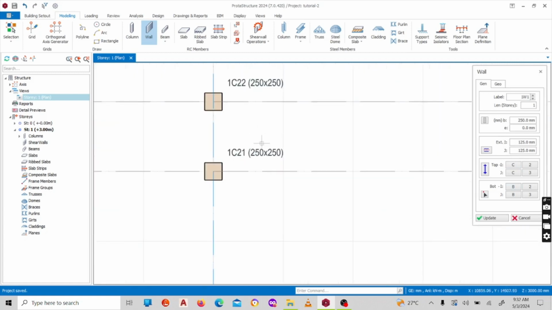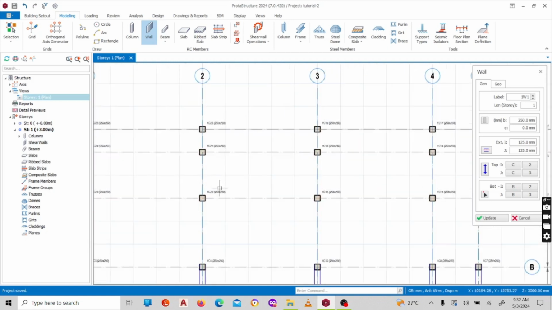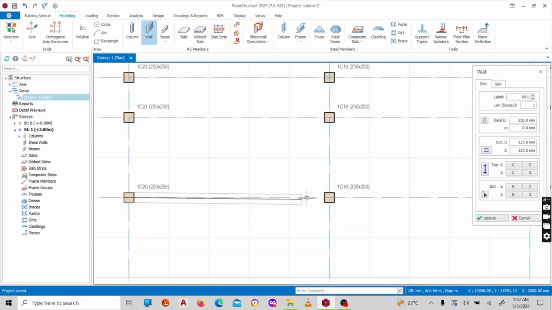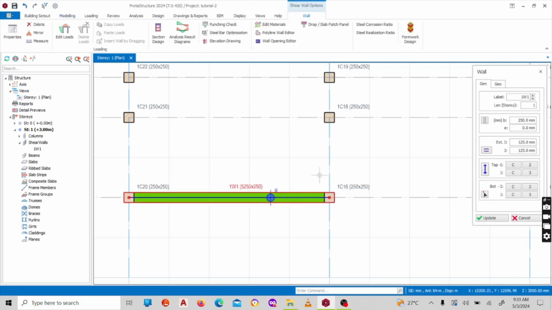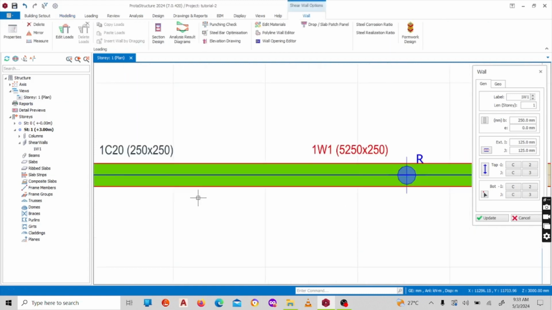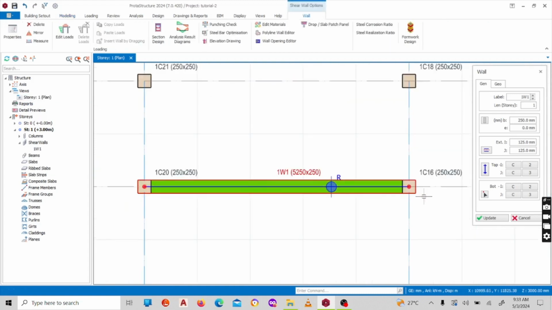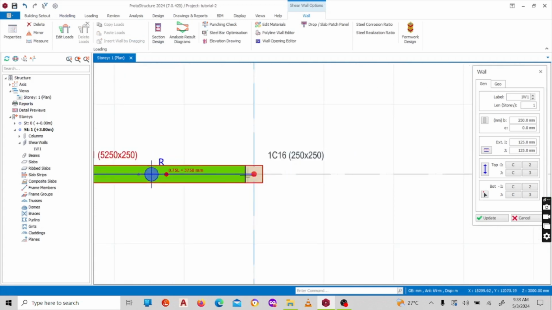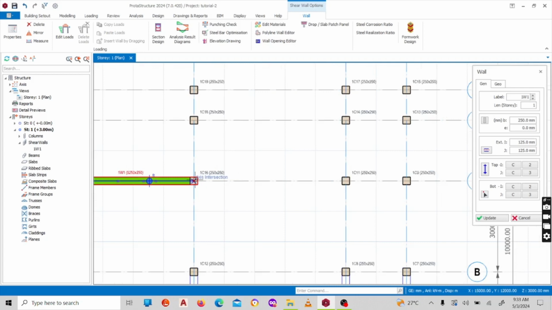So to show that, maybe I'll come here to here. See, the wall will be created between two columns. Maybe again I select here, here.